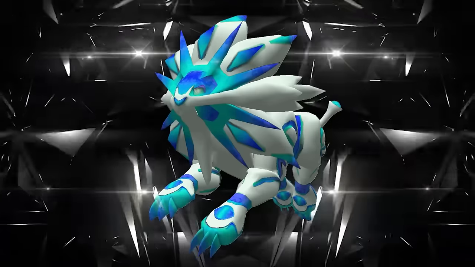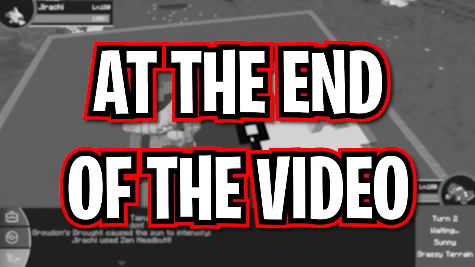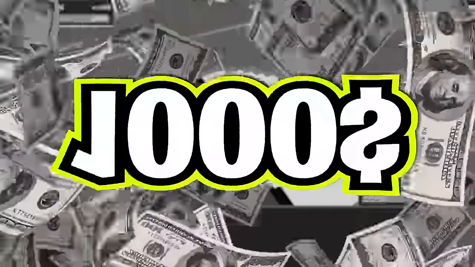Today, Arpus and I are upgrading Common Lucky Blocks all the way up to Crystal Lucky Blocks. These are brand new textured Pokemon. At the end of the video, we battle for $1,000.